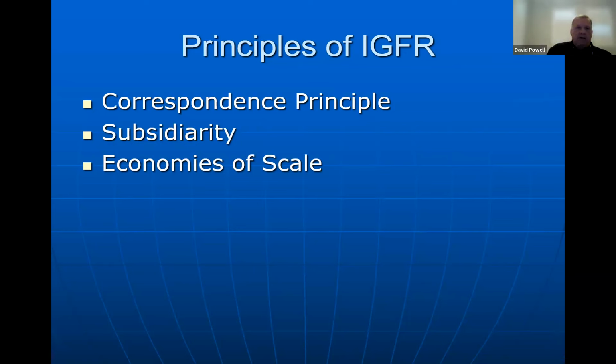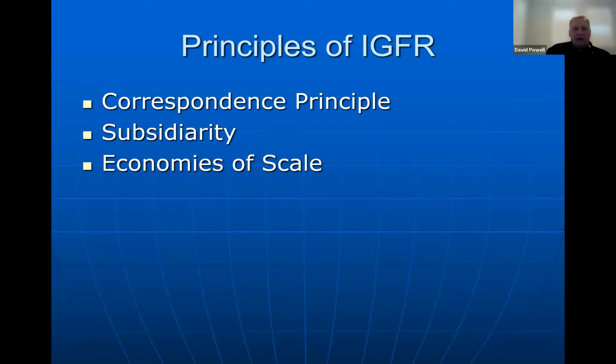Australia comes to mind, the Australian system of federalism. Typically, whenever the national government has regional governments do things, the national government usually, if not fully funds, at least very close to fully funds those requirements for those regional governments. So subsidiarity is something we don't do all that well in our system of American federalism. So correspondence argues for decentralization of decision making. Subsidiarity argues for a devolution of resources for carrying out those decisions.